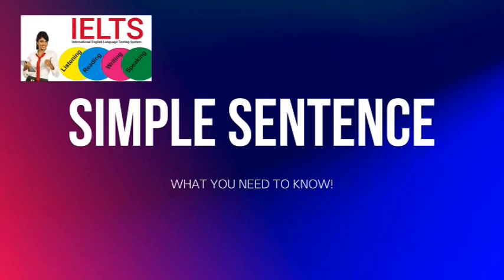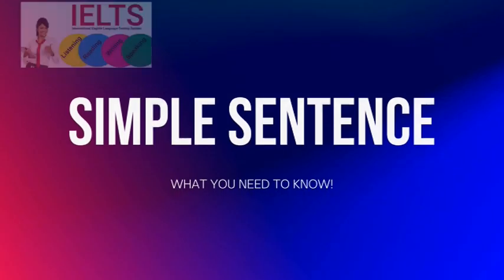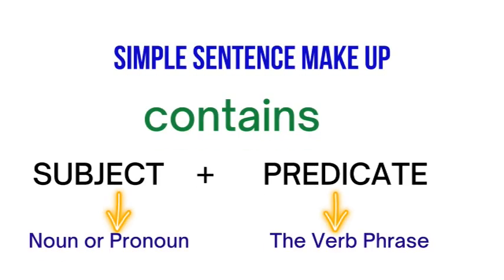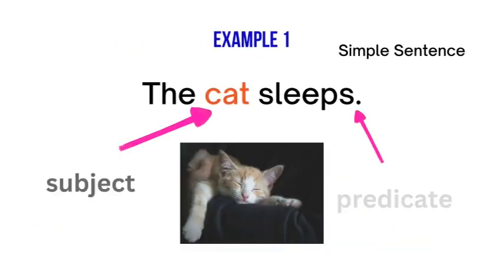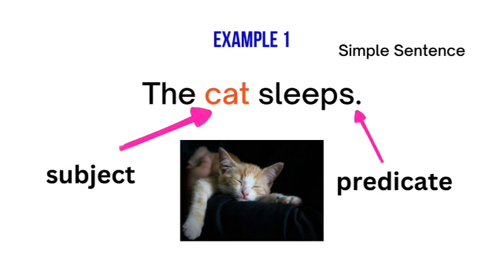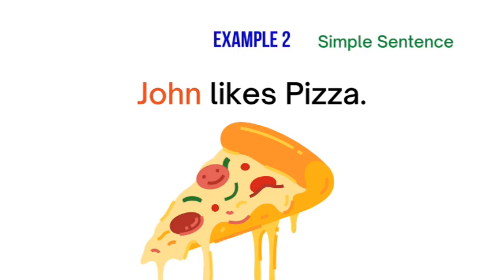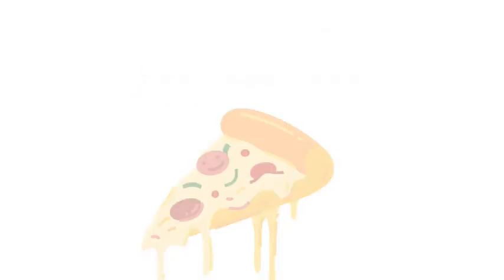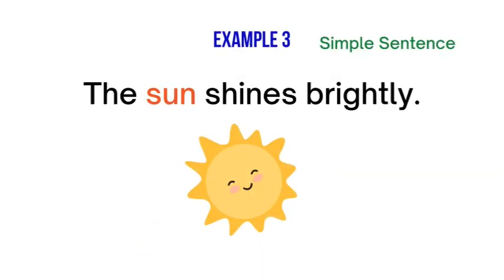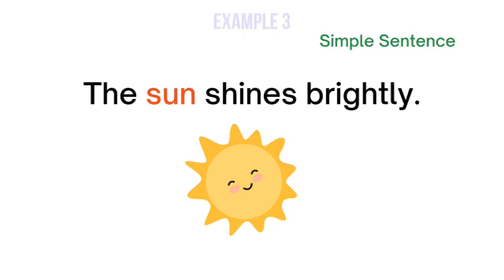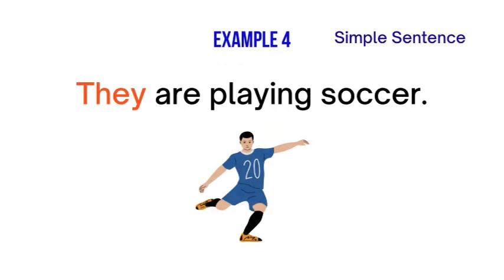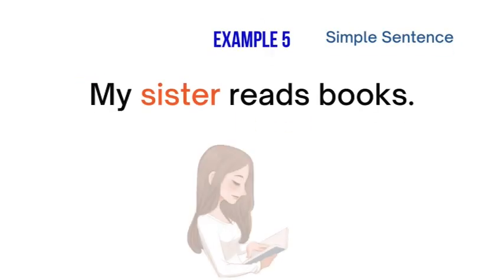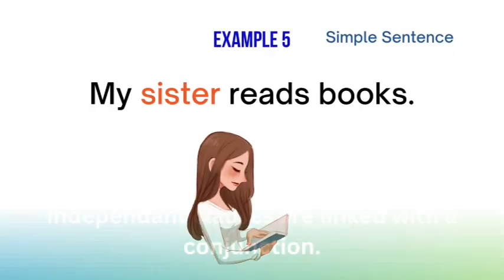Okay, let's just talk about simple sentences. A simple sentence contains a subject and a predicate, and the predicate is the verb phrase in the sentence. So here we see a simple sentence with the subject and the predicate outlined. Simple sentences are fairly straightforward. Like all sentences, they begin with a capital letter and end with a full stop. I would hope no one's going to have any problems defining a simple sentence or using them. So let's move on from here.